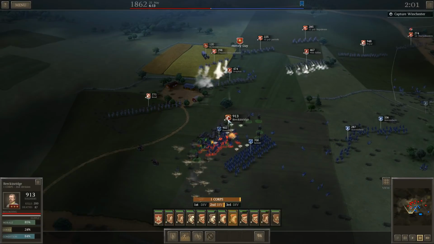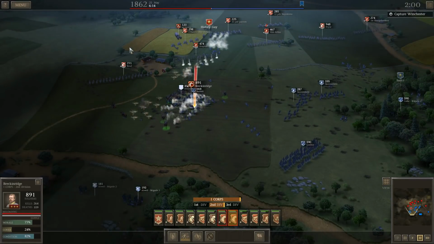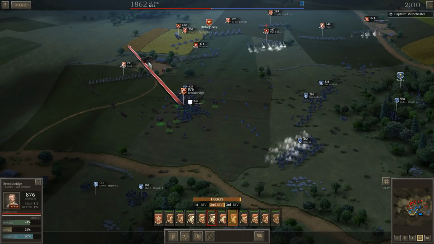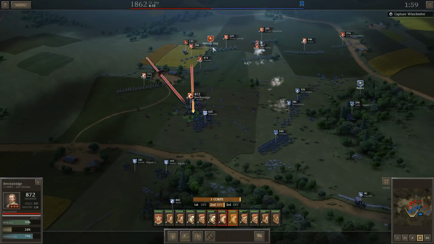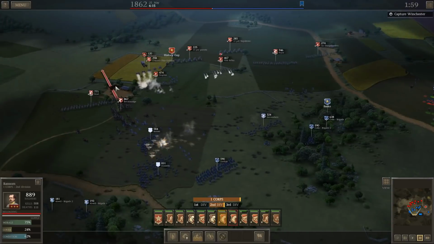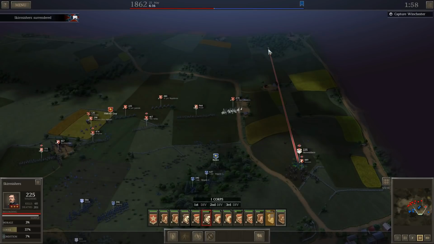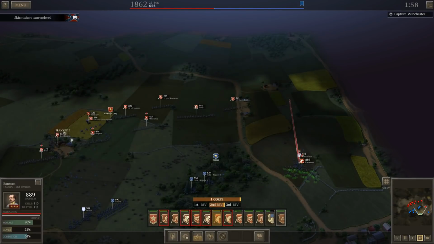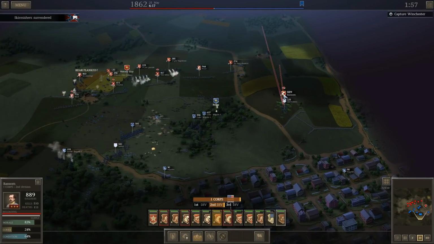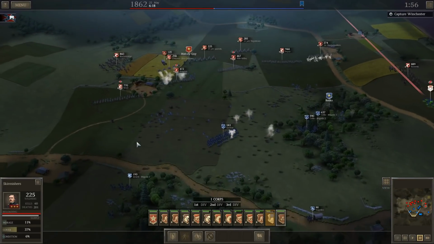Alright, we gotta be careful here. I'll break both of these units, but then I've got to pull Breckenridge out before he takes too many casualties. Alright, let's get him back. Hopefully we'll wipe these skirmishers out over here, or we'll get them to surrender. Even better. I want to be careful because I don't know what else is down there beside those supplies, so I'm not going to go venturing too far from my lines to go grab 90 supplies.